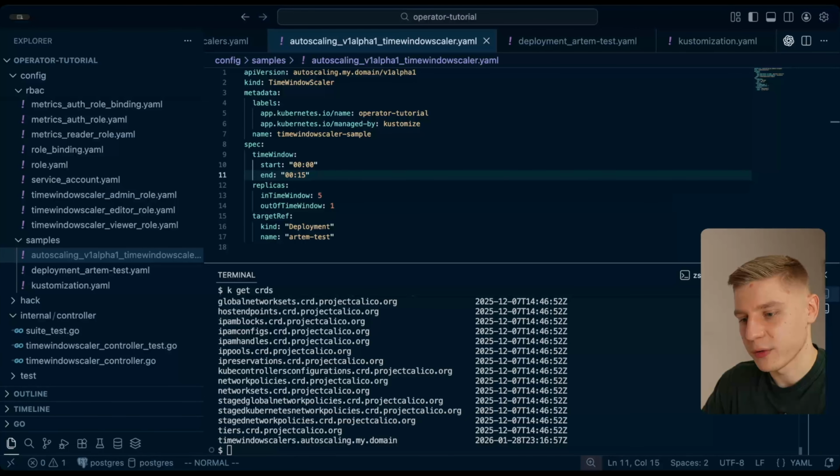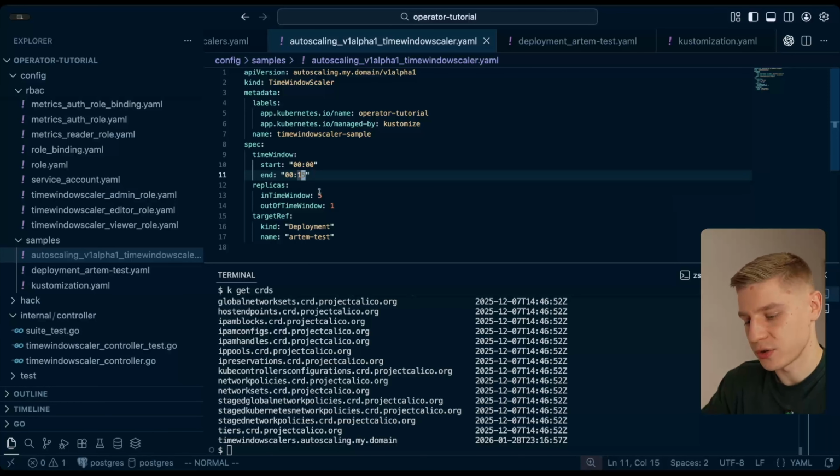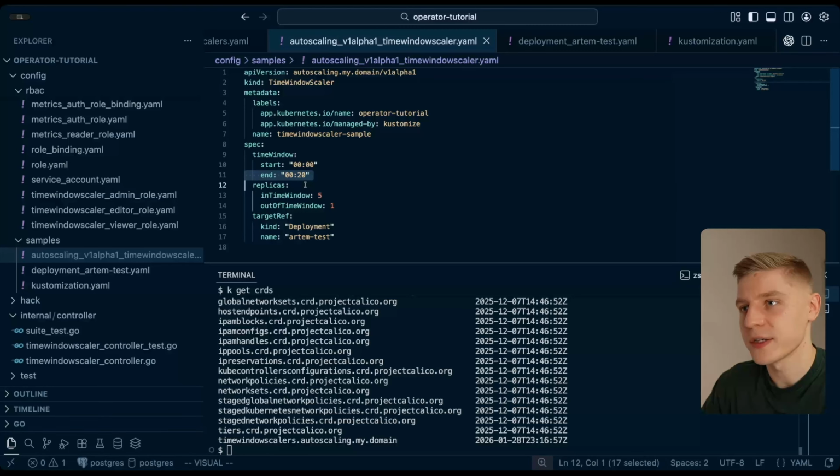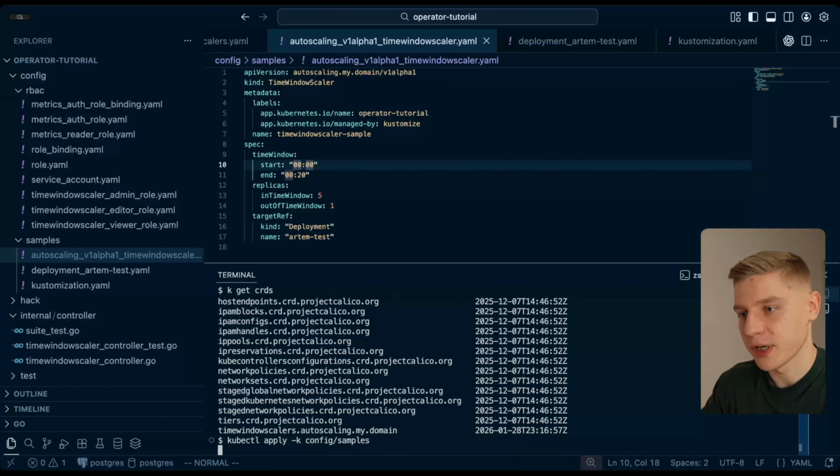Now let's apply our config with this time window. I'll slightly change it to 20. So from this time period to this, we should have 5 replicas, and out of this time window, only 1. Cool. So let's execute kubectl apply and create those samples.